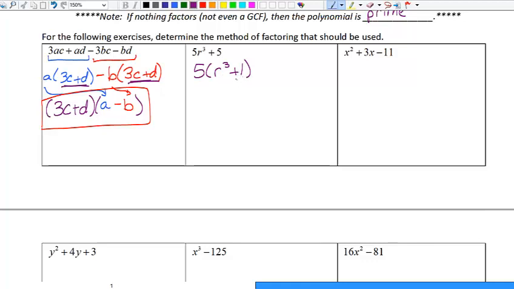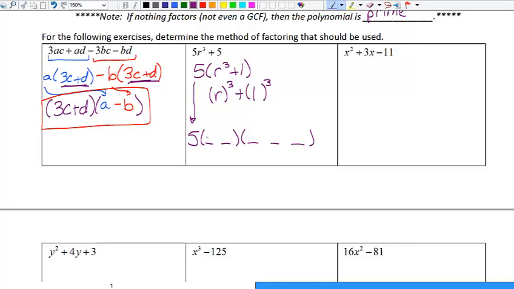So because I have 2 terms, I have to look at my list of formulas. Which formula does r cubed plus 1 qualify for? Well, it looks like a sum of cubes. So in my answer, I know I'm going to have a 5 because that's the GCF. I'm going to have a 2 polynomial and a 3 polynomial. As I'm prepping here, I want to make sure that I'm thinking about what is being cubed. On the first term, r is being cubed. On the second term, 1 is being cubed because 1 times 1 times 1 truly is 1.